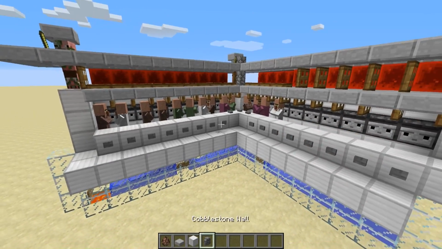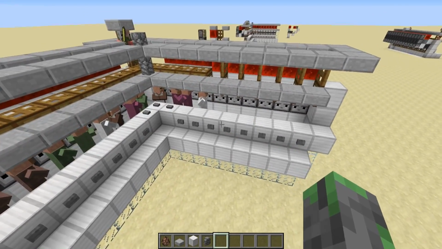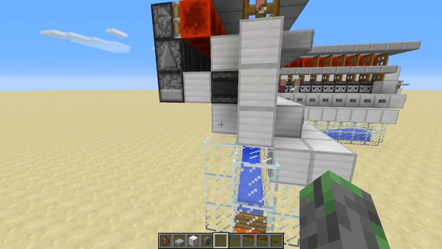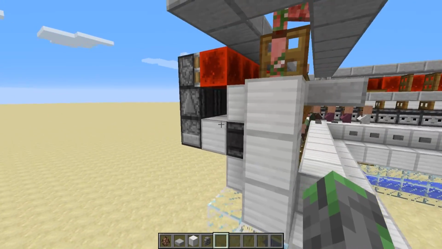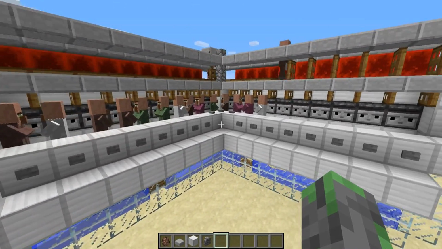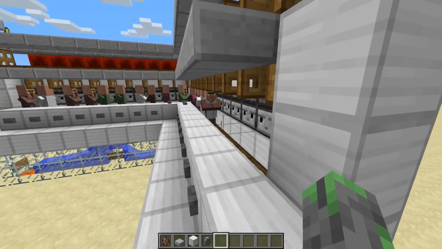Definitely let me know in the comment section what you think about this farm, if it's useful or not, if it's stupid, or if it's got some merit to it, or if someone else has done it better. I think this is pretty much as simple as you can get it. A simple T flip-flop. I mean, maybe the redstone could be simplified a little bit, maybe. It probably could. And the trapdoors and stuff over here could probably be simplified, although I can't really think of anything.